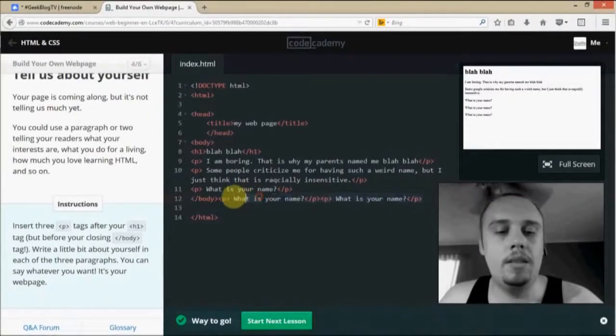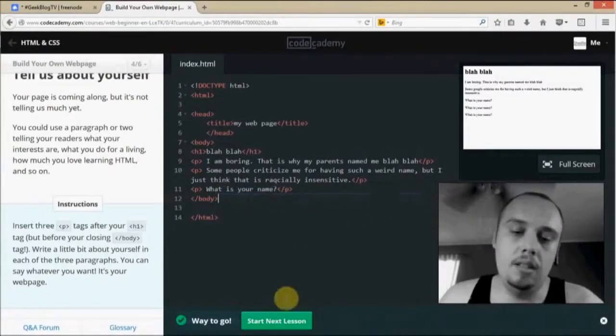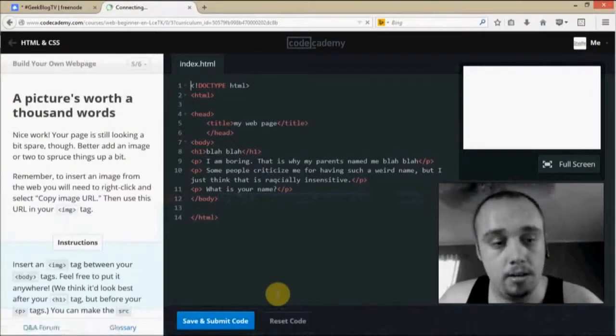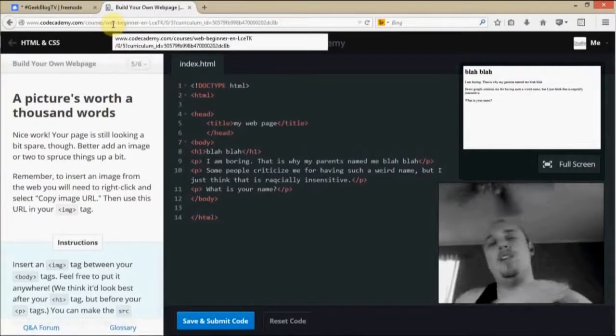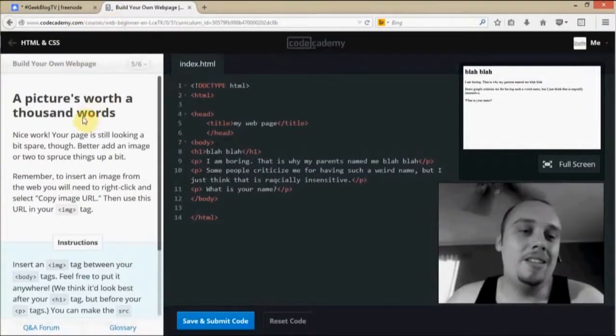See, those are the quirky things about HTML that I just don't really understand. Technically, what we just did is incorrect, but it's still trucking and still working. No weird errors. So 5 out of 6. Give yourselves a pat on the back, guys. And let's go on to the next one.